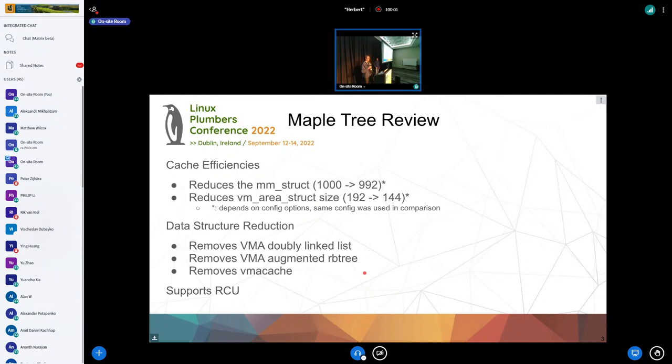There's a per mm counter that every writer will increment. And so at the start of the page fault, it will check that there's no writer in progress. And then it will try to do the entire page fault. And when it's time to commit the result of the page fault at the end, which is to add the new page into the process address space, it will already have taken the page table lock at that point, and that can be a synchronization point.